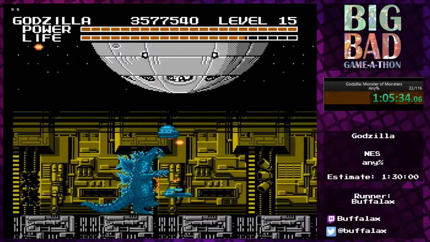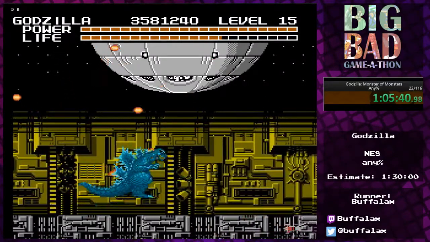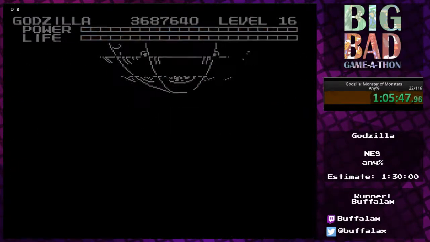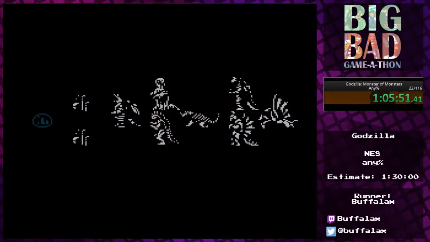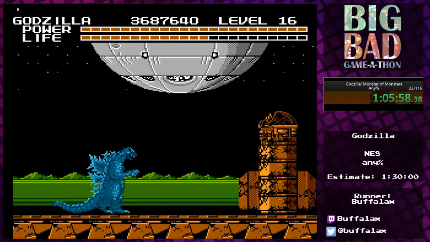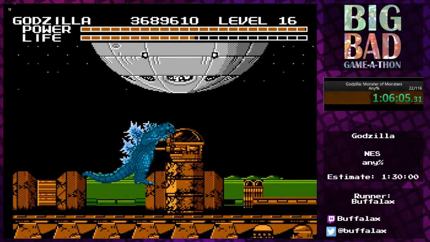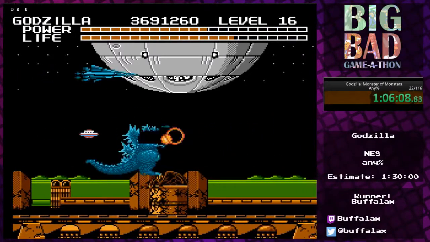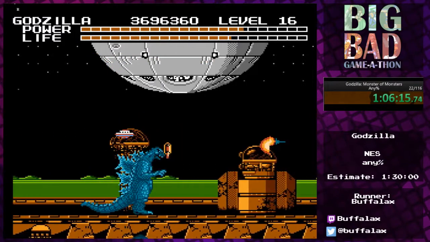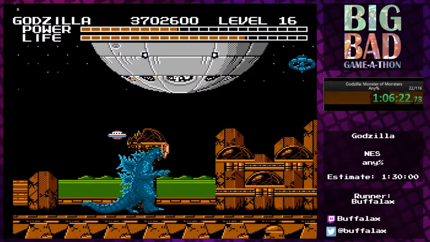So this will be the one and only time you get to see the three-headed dragon, Ghidra. And it is the most annoying fight ever. It continues like Ghidorah does, but it does a lot of damage. So we're going to play it safe, hopefully. Once we get down there.